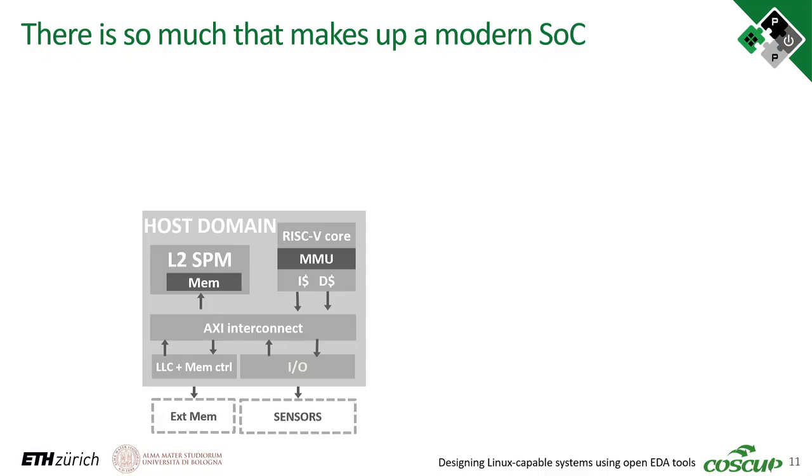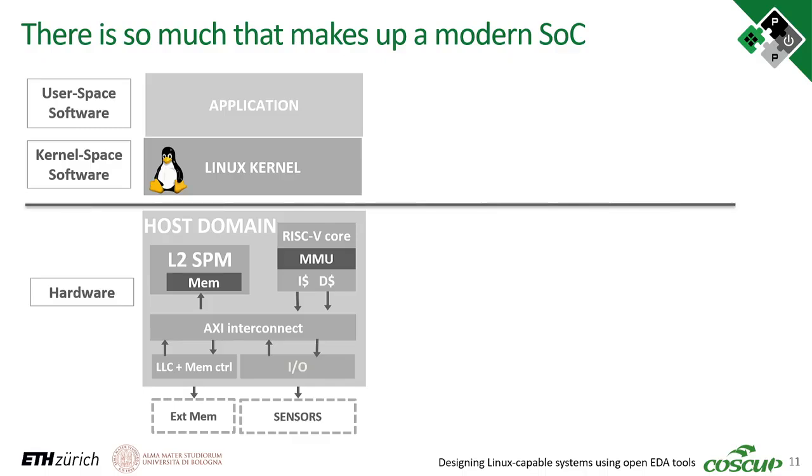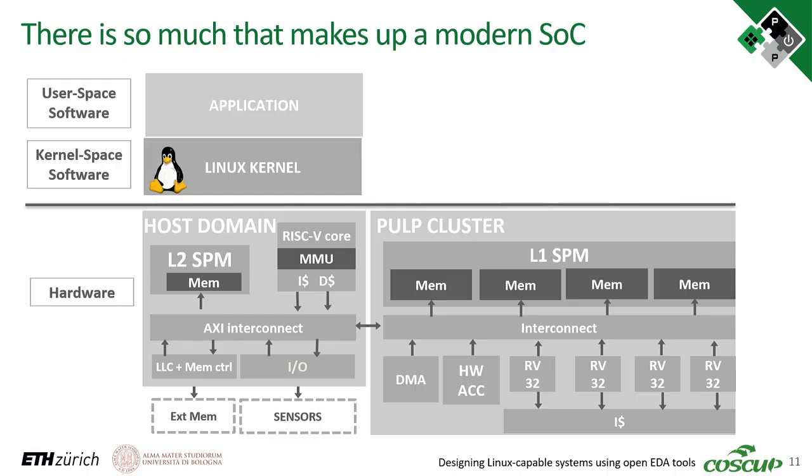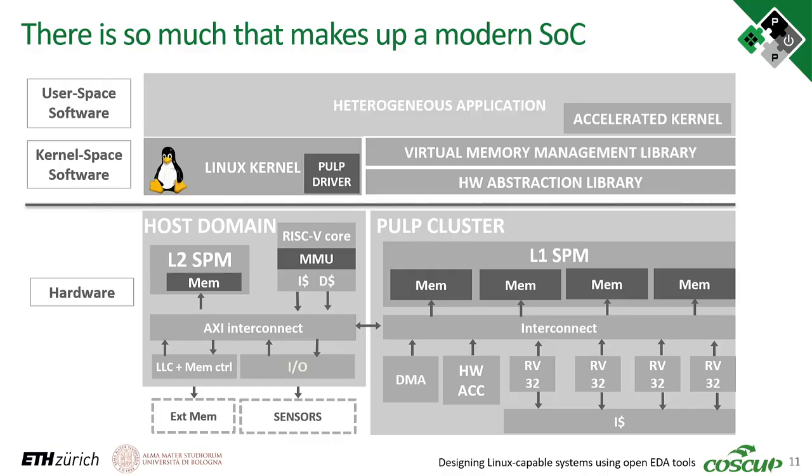Here are interconnects and caches and so on, and you need peripherals to communicate with external stuff. And then on top of that, you also have the software component so that you can actually run useful applications. And in our case, we have this whole ecosystem of clusters and accelerators and so on that we actually want to use. That's the part we actually want to research. And for that, it generates even more software, more compiler support and so on to actually get this to work.